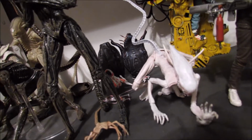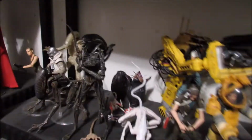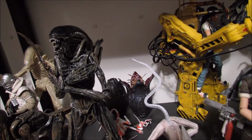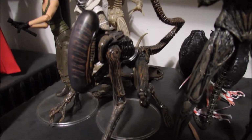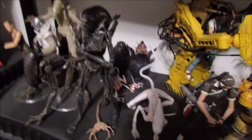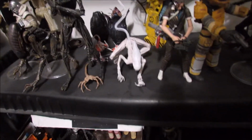Oh, love these figures. These are honestly some of the best, if not the best, morphs that NECA has produced. They just keep getting better and better and better. I remember when that was the pinnacle of the Xenomorph. People gave me shit for saying that dog alien was better than the Queen, which it is. I'm sorry, it is. But these blow those away, and like the AVP ones blew those away before.